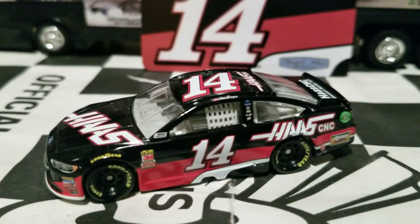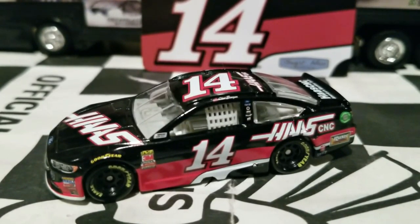Otherwise the spotters are going to have a nightmare. I mean, what about that race where Clint Boyer drove the Busch Light car and Kevin Harvick drove the Busch Light car, and the only difference you could find was that one was number 4 and one was number 14 — with a red-orange 14 on the top of the car to differentiate. I'd hate to be those spotters — I'd be like, which one's which? Is it Harvick, is it Boyer? I don't know, they're both fast!